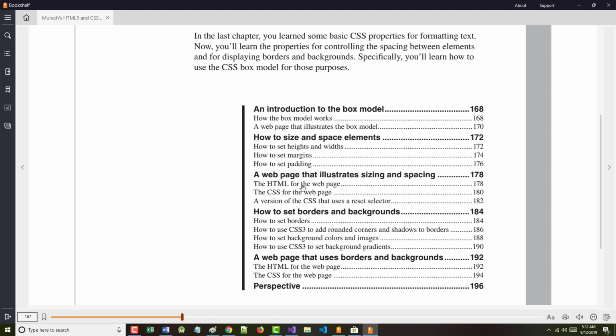And then we'll look at a web page that shows this sizing and spacing, including the HTML, the CSS, and a CSS with a reset selector. Then we'll go into borders and backgrounds, how to set borders, how to get rounded corners and shadows on borders, how to set background colors and images, and finally background gradients. And then we'll look at a web page, both the HTML and the CSS, that uses borders and backgrounds.